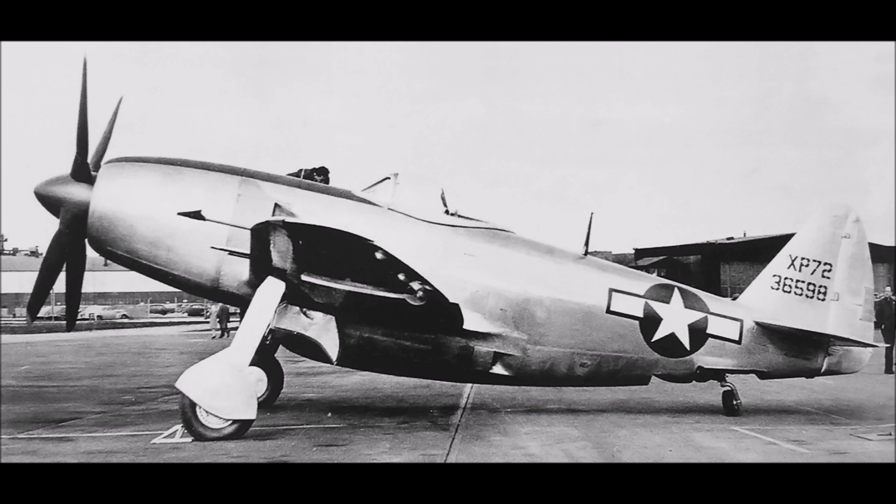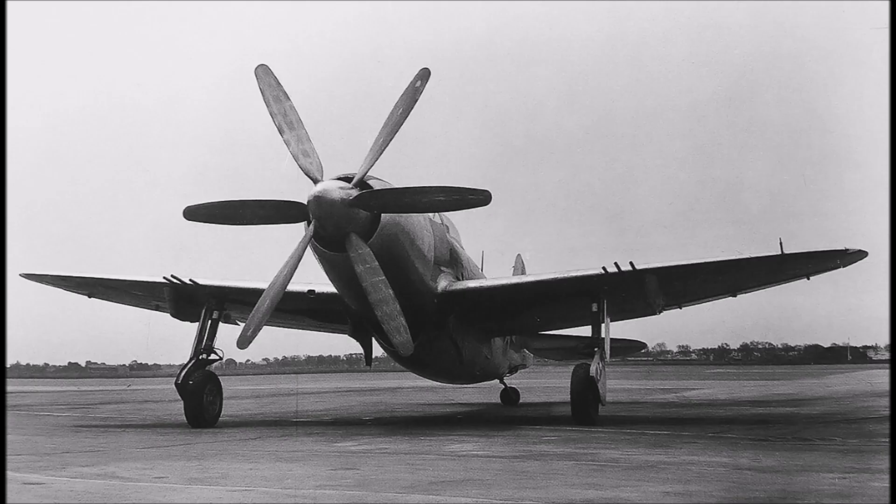It has a wing loading of 235 kg per square meter and a 7.9-ton loaded weight, so it won't be a great turner, particularly at low speed. However, with the P-47 already being a very good high-speed performer, the XP-72 will certainly improve on that, making it an incredibly good boom-and-zoomer. With an increased climb rate of 26 meters per second, this will also be a good energy fighter. Since there were two different prototypes and two different armament proposals, I could see one in the regular tech tree and one as a premium.